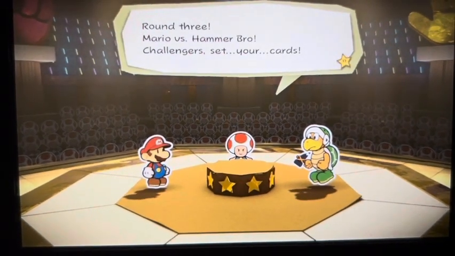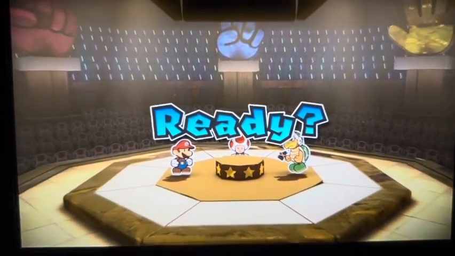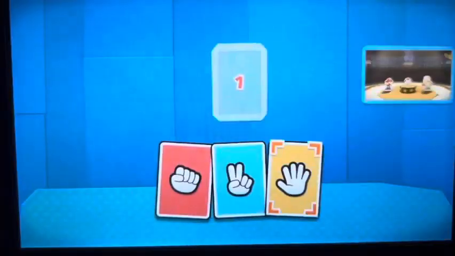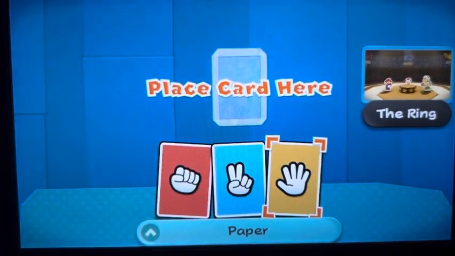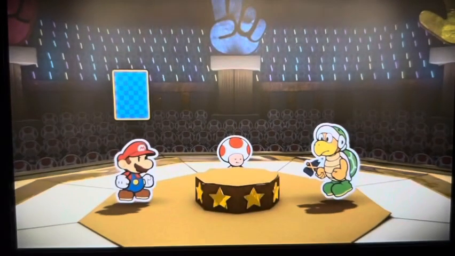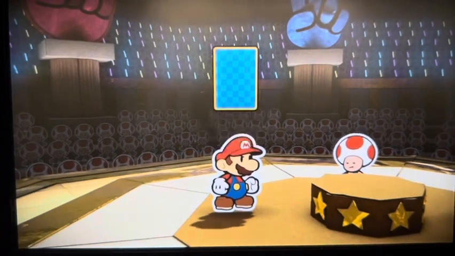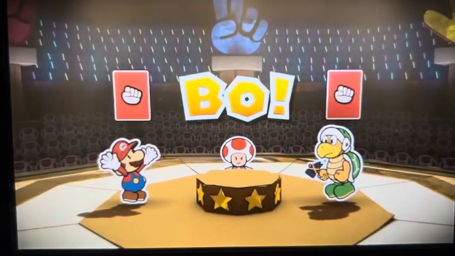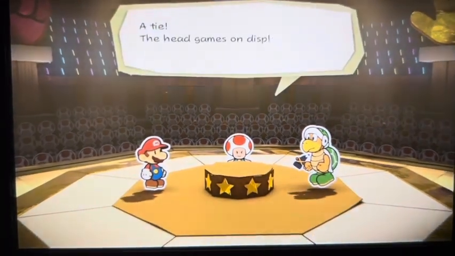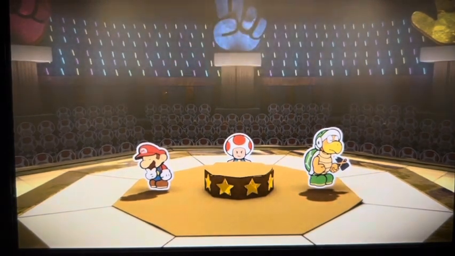Round 3, Mario vs. Hammer Bro. Challenger, set your cards. I feel like he could do scissors, you know, he's got the hammer. The hammer's also made out of rock, though, so... I'm gonna go rock, only because I feel like, because of the hammer, he's gonna choose scissors. He chose rock, I should've gone paper. Round 2, challengers, draw your cards.